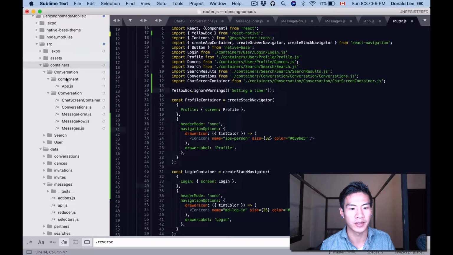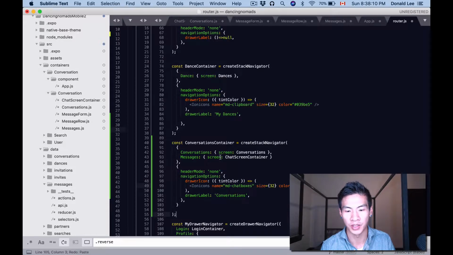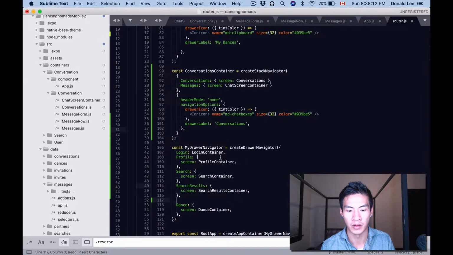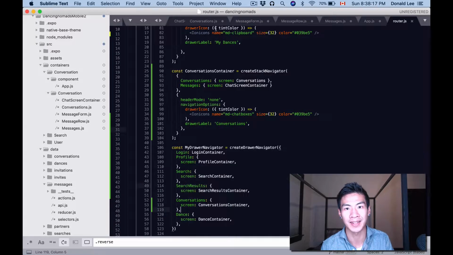So since we added a conversation component container, we're going to add that in like all these other profile container, login containers. We're going to add that conversations container, and remember to add that conversations to your drawer because we want to be able to access our conversations from the drawer.